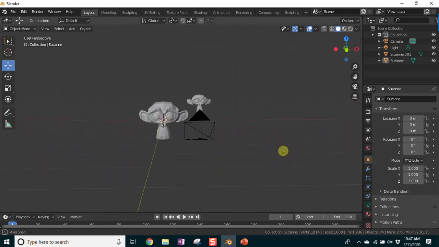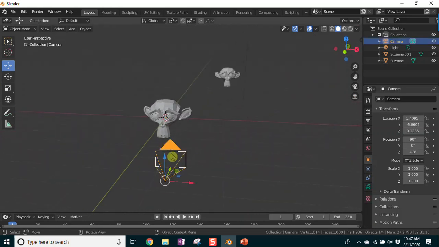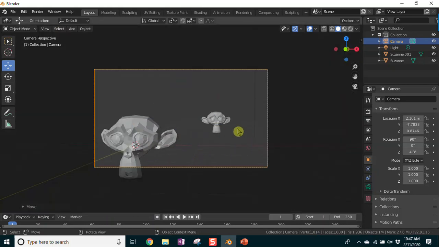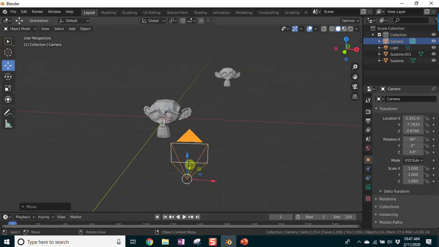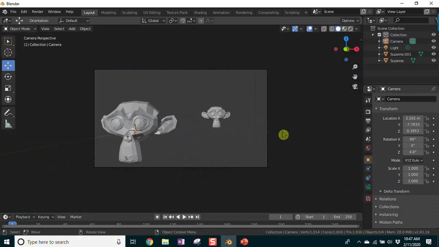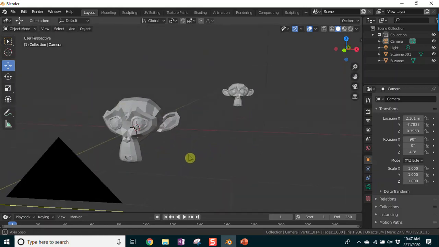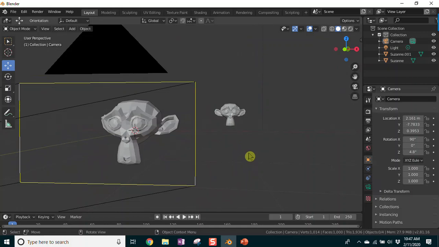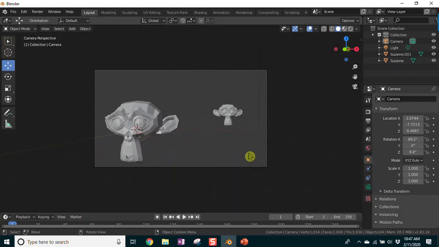Now, I could have sat there and grabbed a hold of this and used these arrows and tried to arrow around all day long and hit 0 and see what I was getting and go, oh, that's not quite right. I need to go down a little bit more. 0, oh, it's getting there. But for me, I have always found that just getting that scene right where I want it and hitting Ctrl Alt 0 is really the key to using that camera.